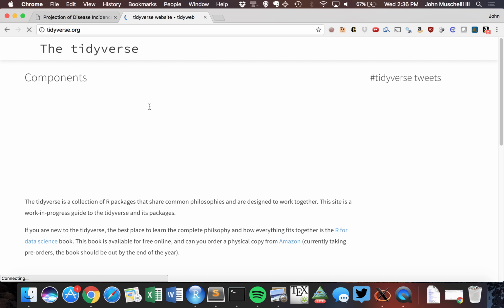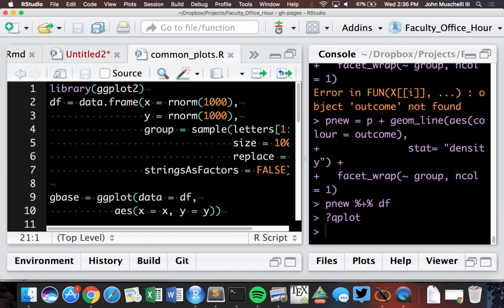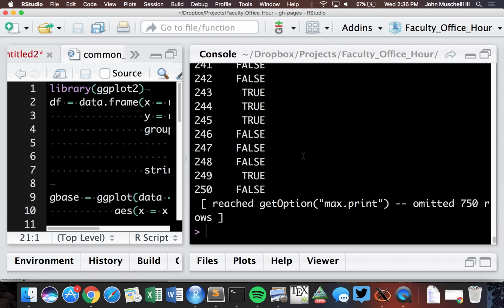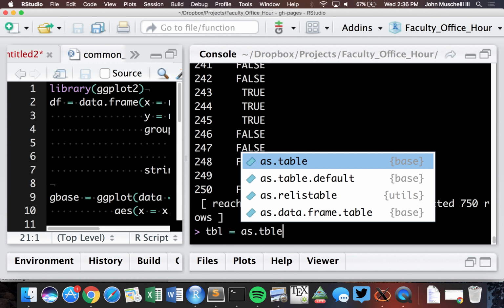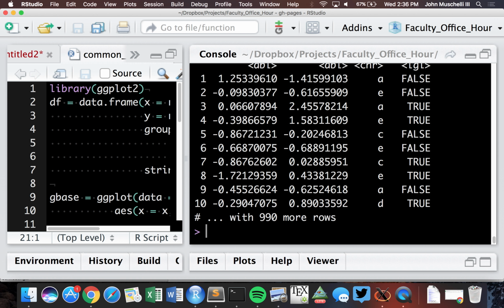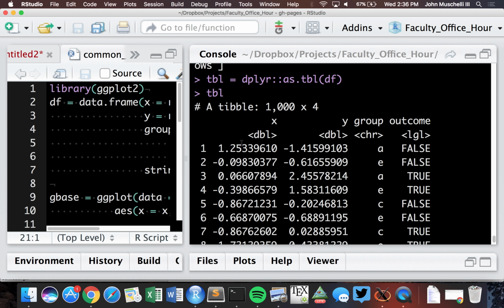Tibbles. Yeah. So tibbles are just different. Is that cat food? Tibbles are data frames. So I have df, a data frame. Every time you print out a data frame, it pretty much prints everything you can, up until the max print. Oh, yes, I've seen this, where it gives you a tibble. This is when I first started my tutorial with dplyr. This is one of the first things.